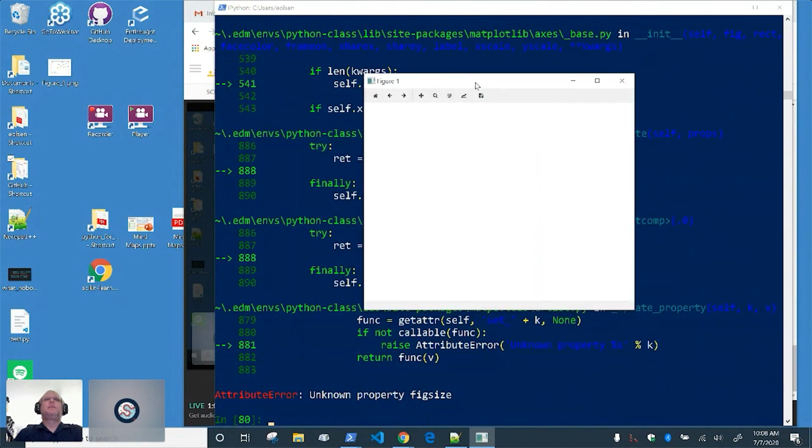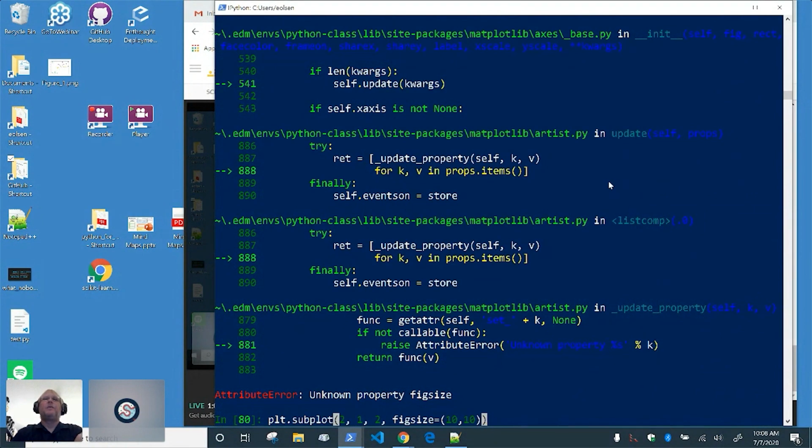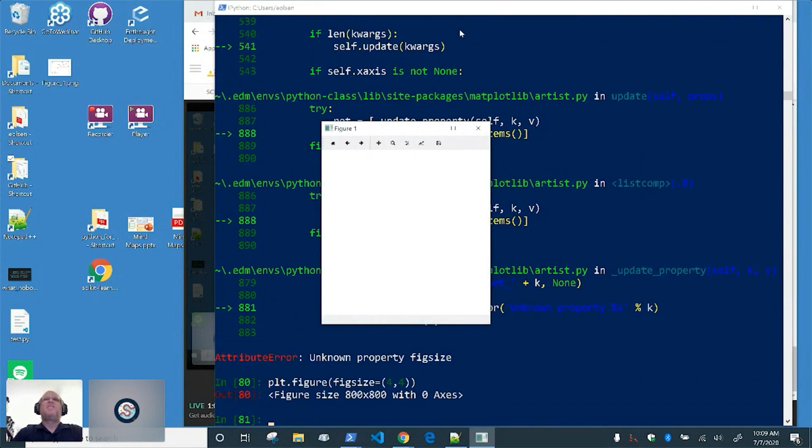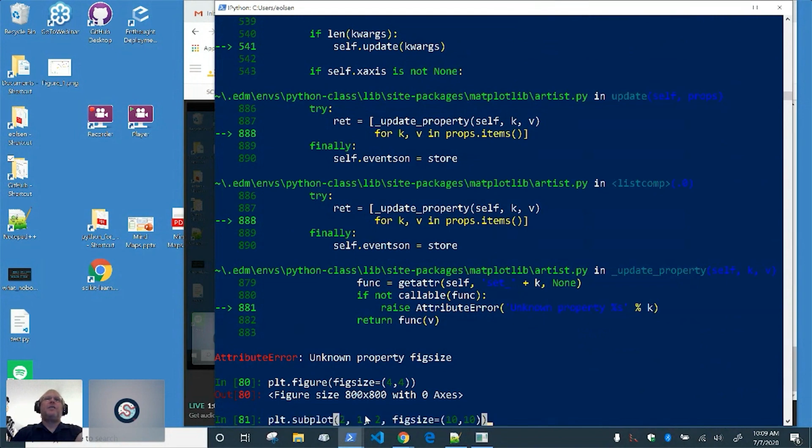Okay. So you didn't like that. So you're going to want to do plot.figure, figsize equals 4 by 4. So yeah, that's a tiny figure. My tiny figure. And now if I do my subplot, in fact, while we're at it, let's just change this to 1 row and 2 columns, and we'll make the first one active.